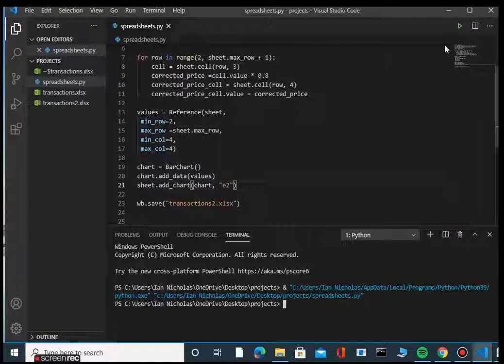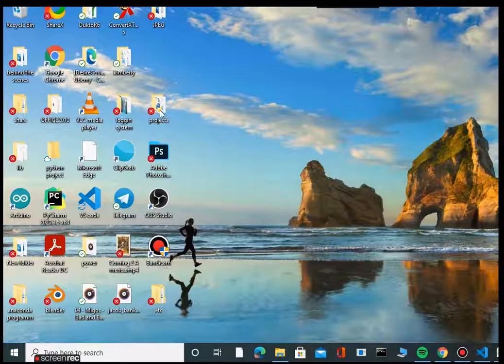After that you'll notice that it shows this message, which means that our program has run successfully. We can see here it has added another file, transactions2.xlsx, so that means our program has functioned correctly.